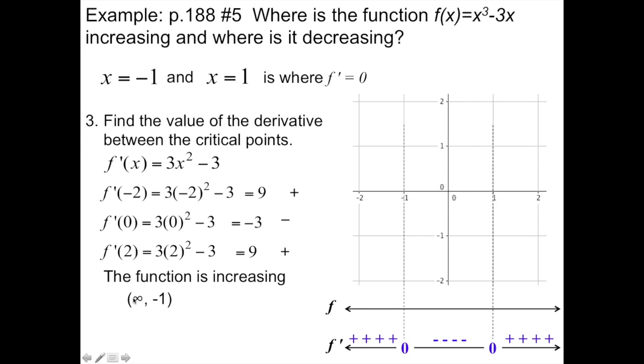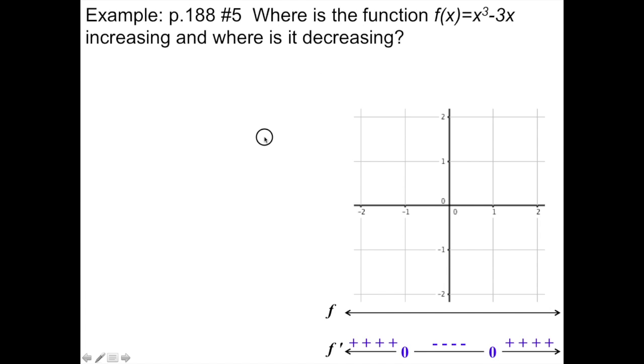So all the way into negative infinity, that should be a negative. So negative infinity to -1. It's also increasing over here from 1 to positive infinity. So this is a typo. Remember, it's a typo. It should be negative infinity. And then the function is decreasing here between these 2 points. So from -1 to 1. Notice when I use this interval notation, I've got open-end brackets. Okay? We don't worry about what's happening at the critical points. We just want to know what's happening on either side and between the critical points.